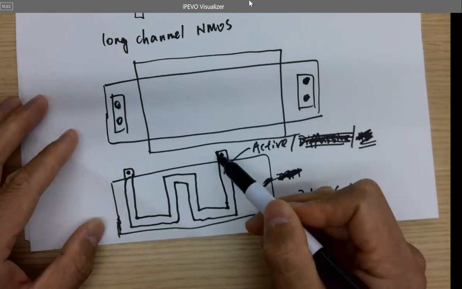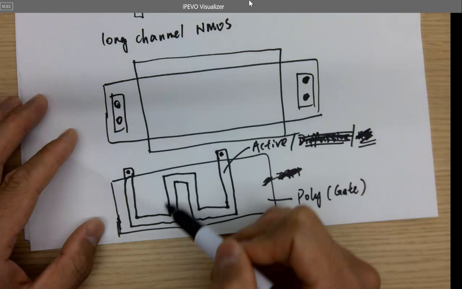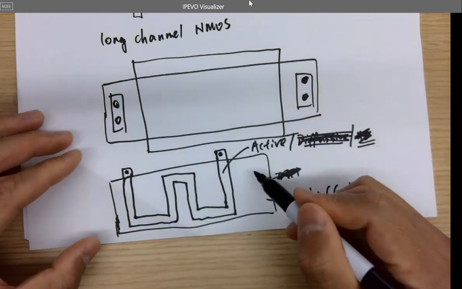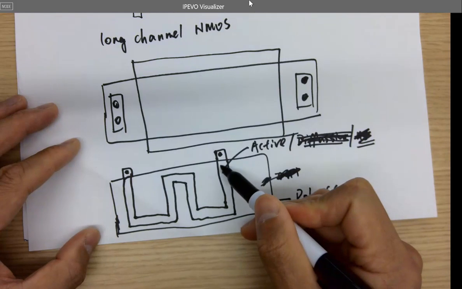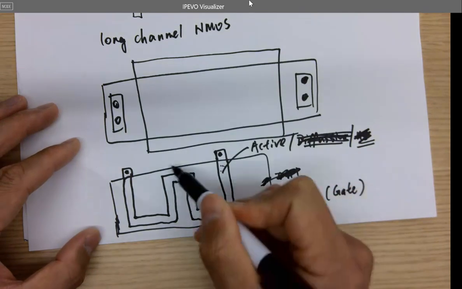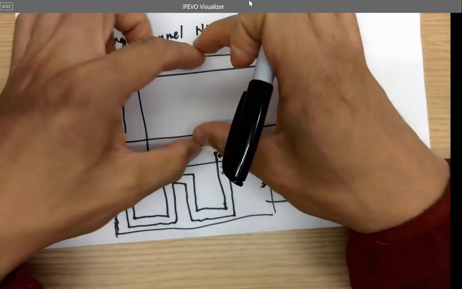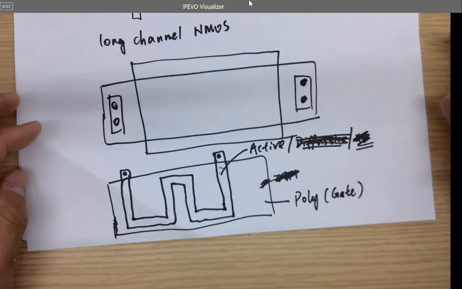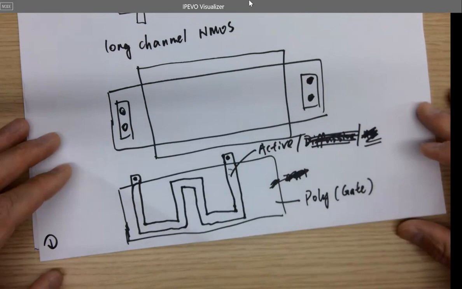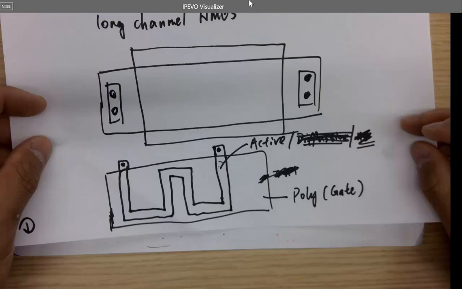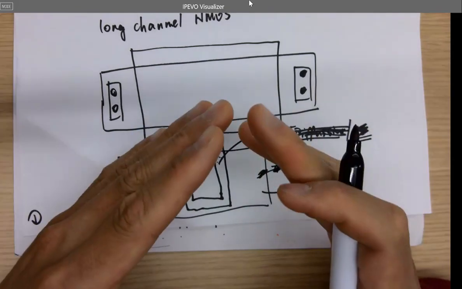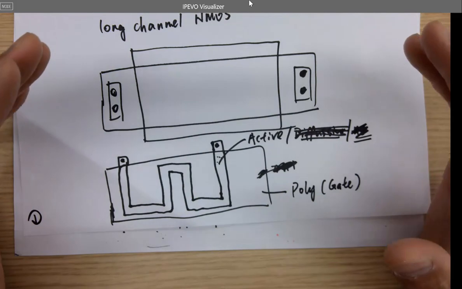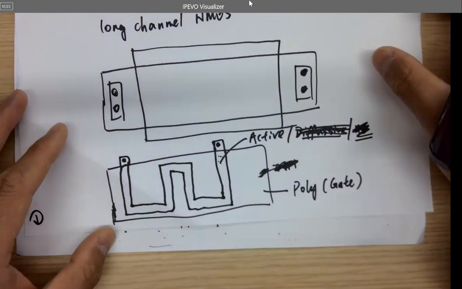So you just design the channel to be that long, and then you put a gate on the top and apply an electric field on the top. Then it's going to attract electrons into the channel to get a long channel like that, instead of just extending it in one direction. It's one example. The reason I want to introduce the long channel is because we use the wider channel, not longer channel, a lot.